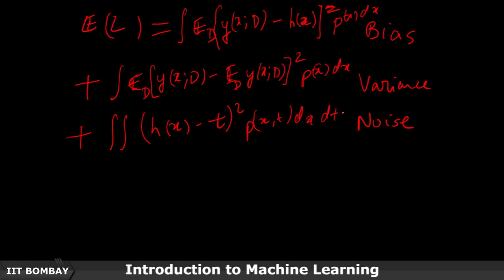The last term says that t is not exact, okay. t is whatever is given to us, but there is actually an expected value of t underlying it, which means that there is some noise in the measurement. Every time we try to measure something, we may not get the exact same value of t, even if the value of x is fixed. So because of that, there is some variance even for a given value of x. So let's draw it out.